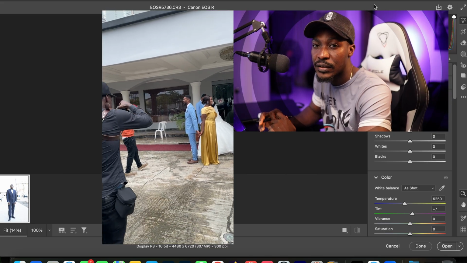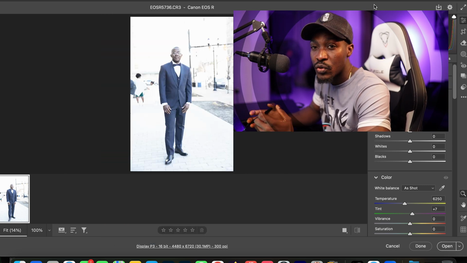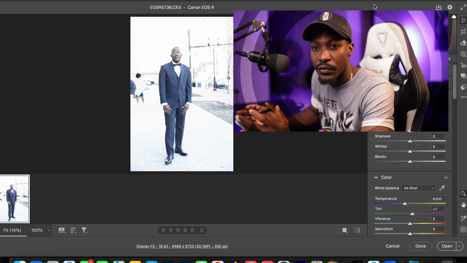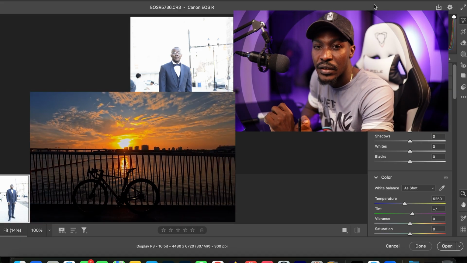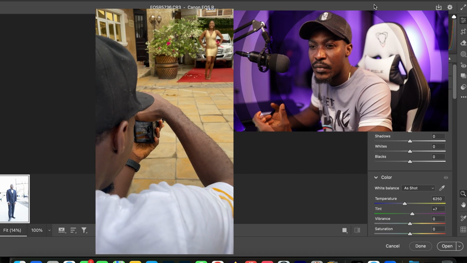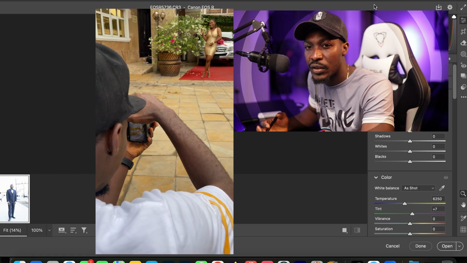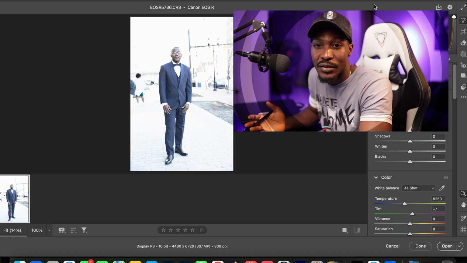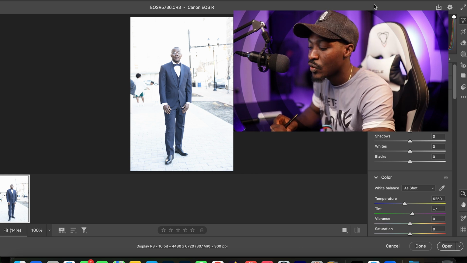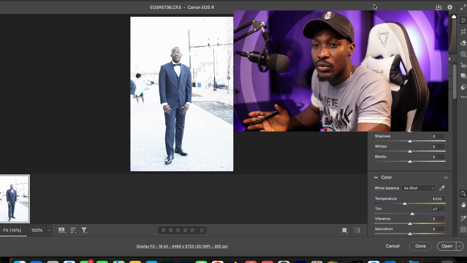Sometimes you might not be able to detect if the picture was shot in the correct lighting, especially when it's a sunny day. Also, if you can purchase an ND filter, it will really help you for your outdoor photos. An ND filter simply fixes overexposure when you're shooting outdoor pictures. Another tip when shooting outdoor pictures is to make sure your pictures are mostly underexposed, because you might think the brightness is okay until you come into Photoshop and see that you were shooting a little bit too bright. So it's much better when it looks underexposed while shooting outdoor pictures than when it looks okay.